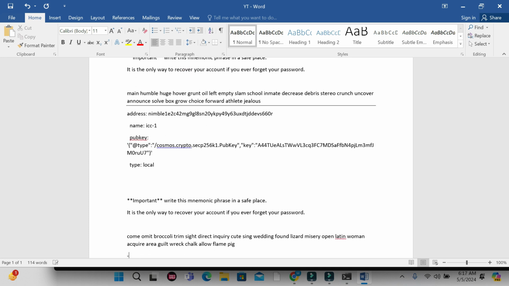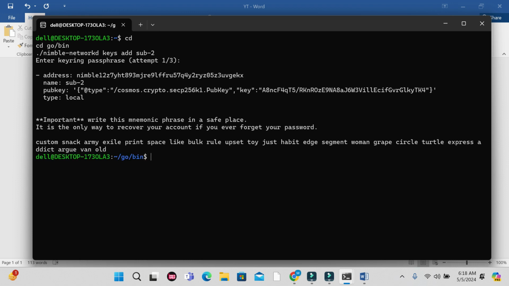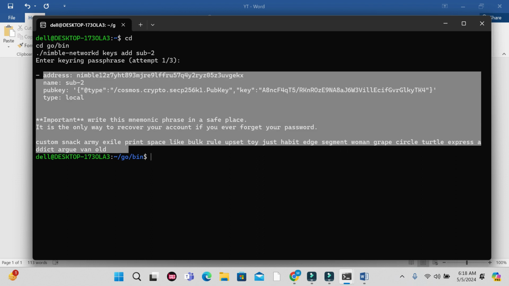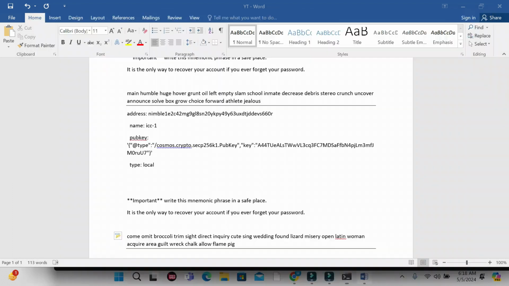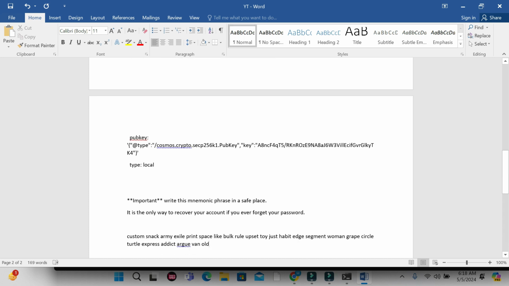In a similar way, I would suggest you create at least 5 addresses. We change the name to sub-2 and press enter and enter the password. I'm copying the address, the seed words and the private key also. Do a right click.